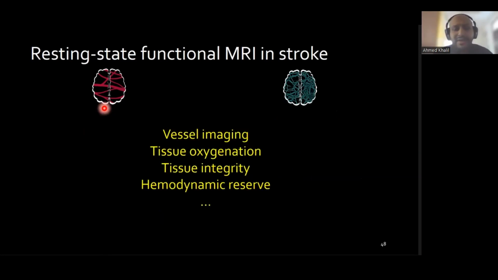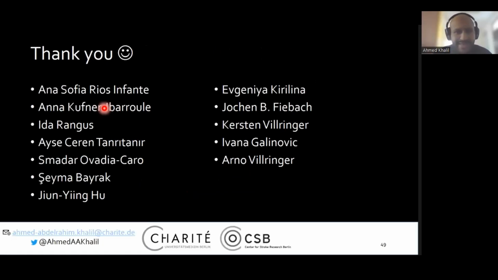There's also a bunch of other really interesting emerging techniques derived from resting state functional MRI and relevant to stroke that I of course had no time to go over today. There are people looking at large vessel imaging in stroke using resting state fMRI, quantitative MRI techniques for measuring tissue oxygenation, and the cerebrovascular activity work that's been done over the past few years that I mentioned earlier. I think those are things that are very likely to become clinically relevant over the next few years. And with that, I'd like to thank you for your attention.